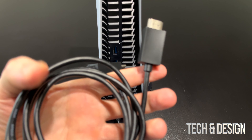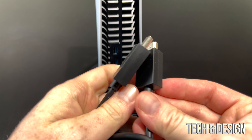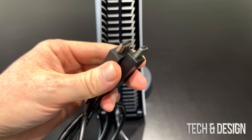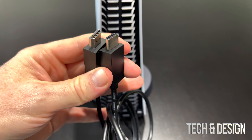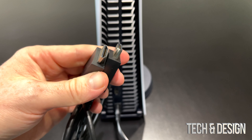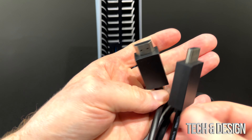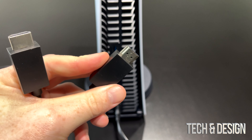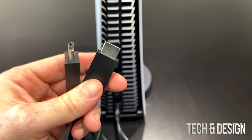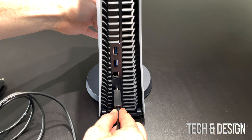The next thing would be your HDMI. The HDMI cables that you get with your PlayStation are very important. If you have a monitor or TV, just make sure it has enough resolution — if you have a 1080p monitor you're not going to get 4K quality on it. The good thing is you can hook up either end to your TV and either end to your PlayStation, it doesn't really matter which one goes where. On the top of my power cable that's my HDMI — we're just going to hook this up here.